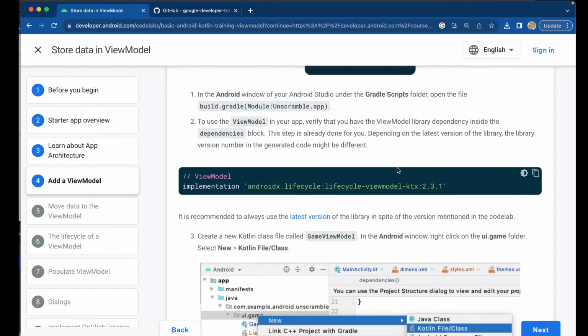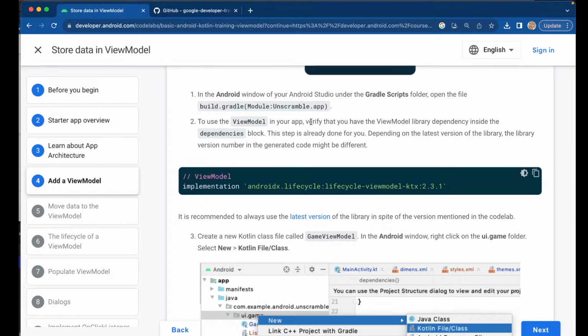In the Android window of your Android Studio, under the Gradle scripts folder, open the file build.gradle module unscramble app, and to use the view model in your app, verify that you have the viewmodel library dependency inside the dependencies block. This step is already done for you.